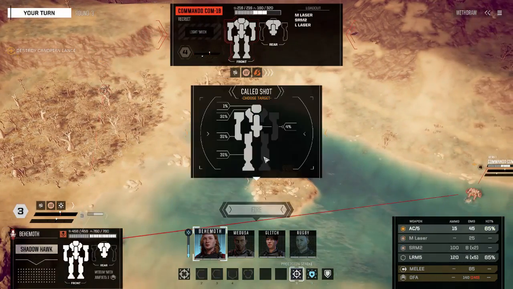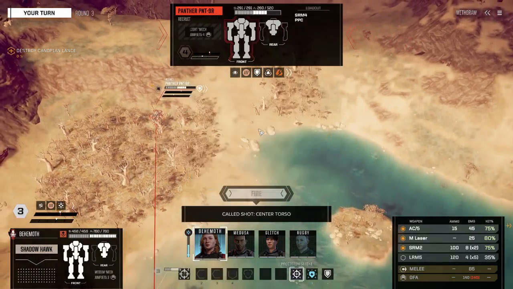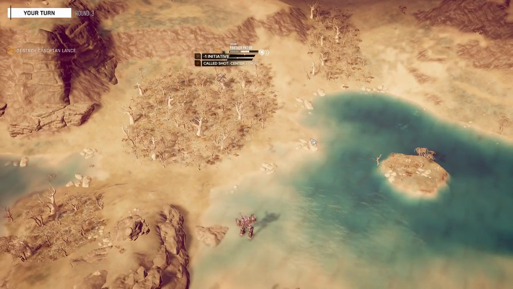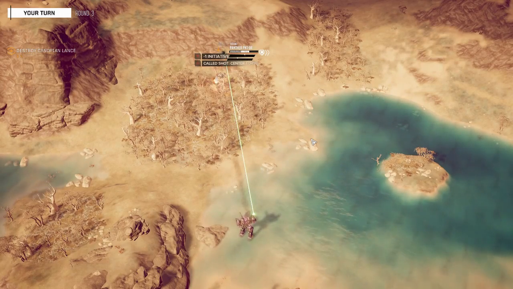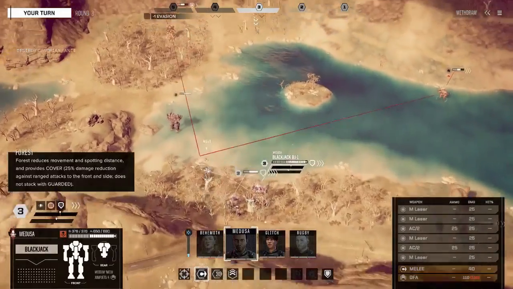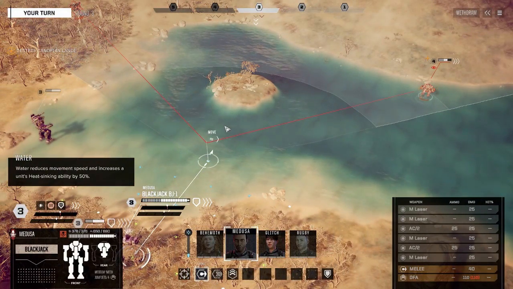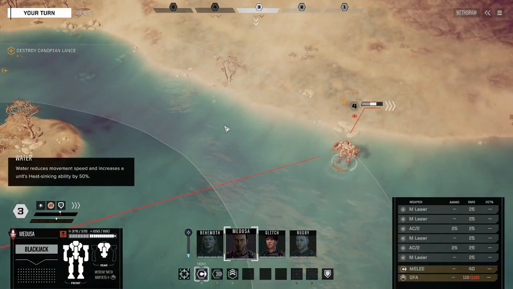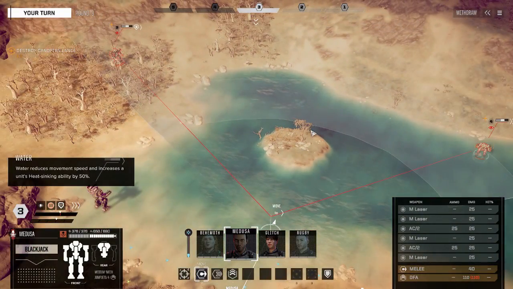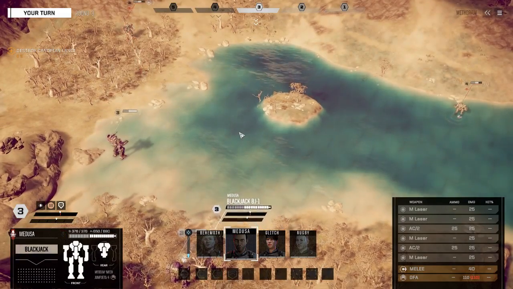This dude has a PPC. He's a bigger threat. Locking on. Nice shot. 10 out of 10. Ready for orders. Of course, it helps when you level your dudes up. They get more. Are you backwards? No. As you get more experience, their accuracy gets better.